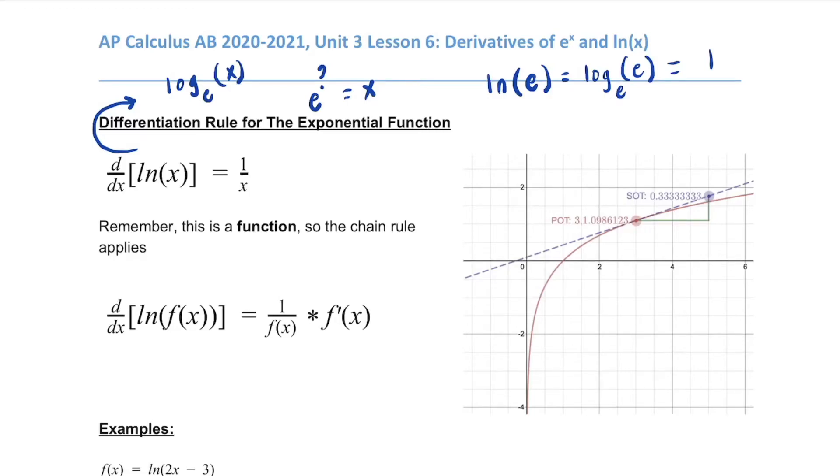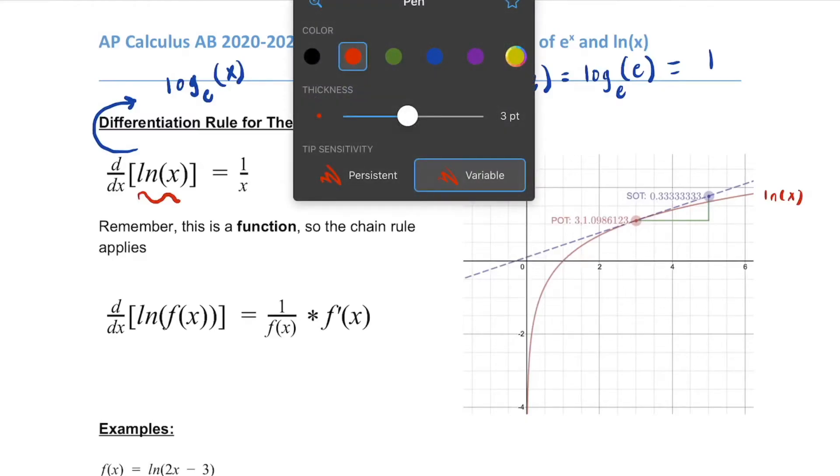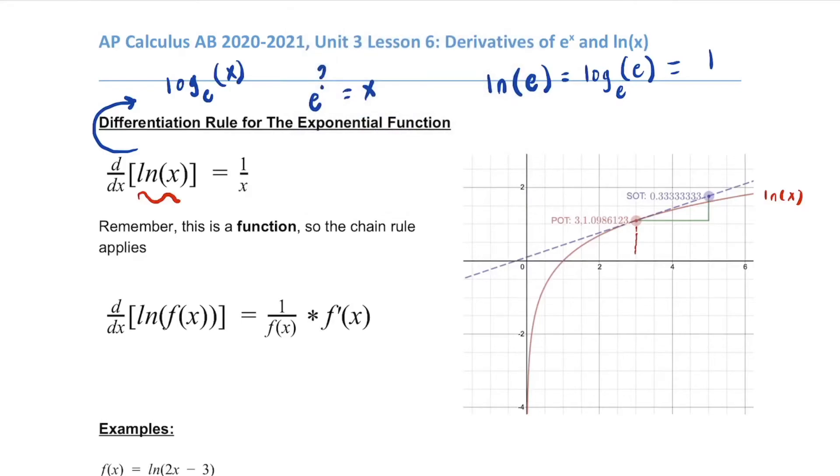Natural log also has an interesting derivative. The derivative of the natural log of x, it's kind of weird, so it's easy to remember, is 1 over x. The derivative of natural log of x is 1 over x. So as you can see here, in red, we've got the natural log of x. In purple, we've got the tangent line, which is tangent at x equals, in this case, 3. And so what we would predict here, the derivative at 3, the slope of this tangent line should be 1 over 3, and it is. The slope of the tangent line equals the derivative. And in this case, this is 1 over x, so 1 over 3 is why that is 1 third.